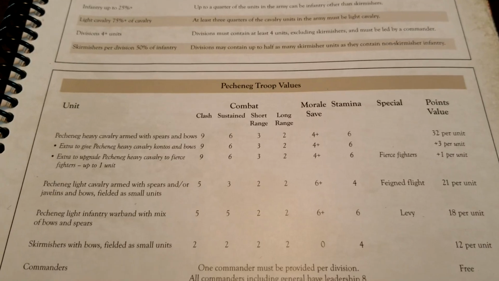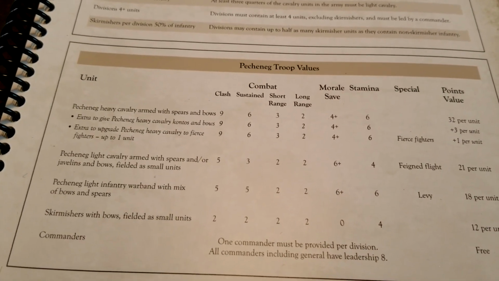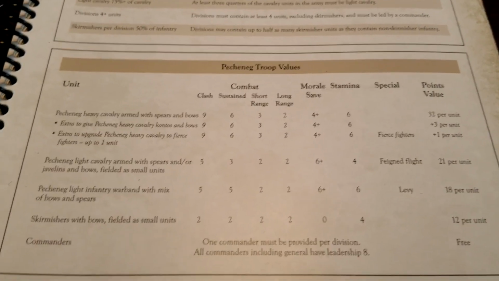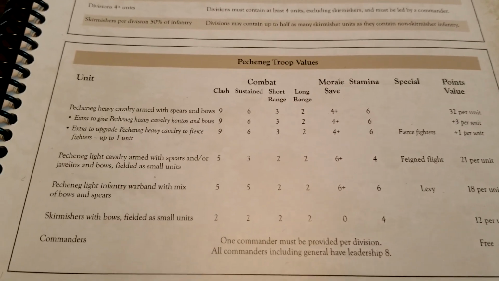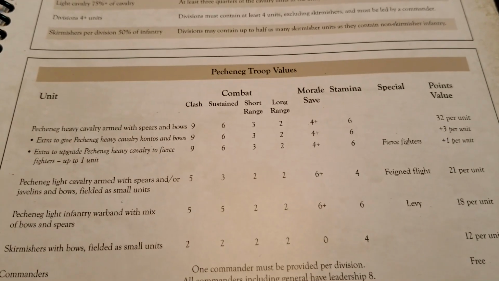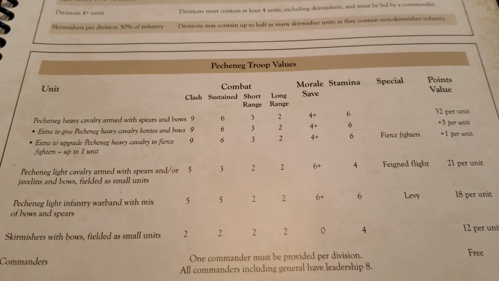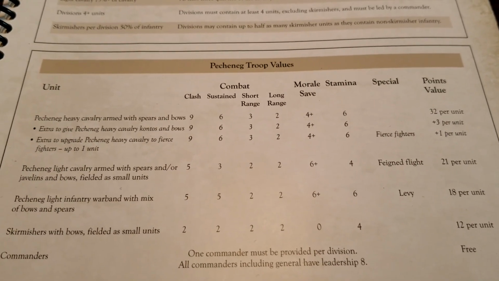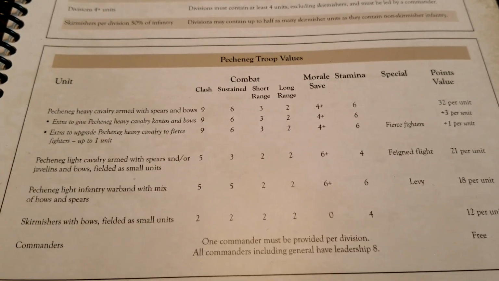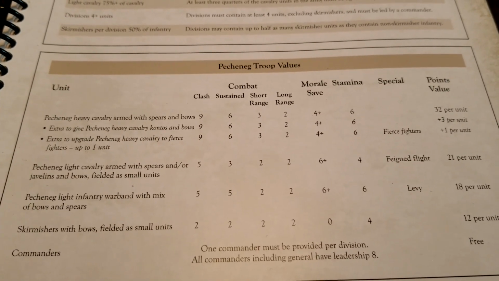Another reason why we don't have to have a million different units in this army list is, again, we have a lot of these toolbox units. As you can see, every single unit in this Pecheneg list can shoot, and shoot pretty dang well as well. So the heavy cavalry armed with spears and bows, your standard heavy cavalry profile as far as fighting and armor is concerned, 32 points, and you still get short range of 3 and long range of 2, which is awesome. So again, there's no wasted space in this list. You don't have to take a unit that just does one thing, really. These guys can do a little bit of everything.